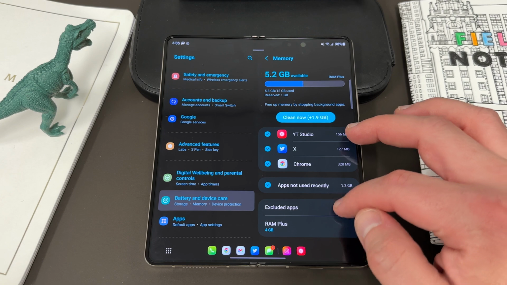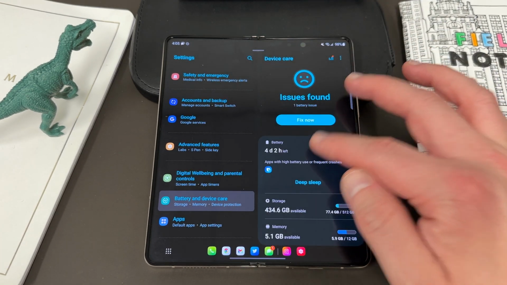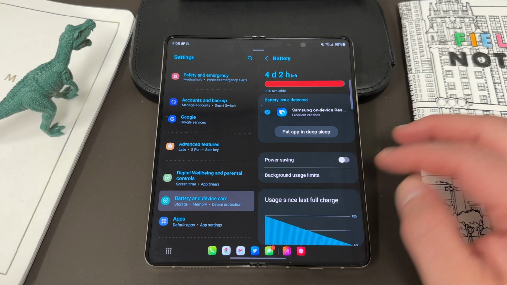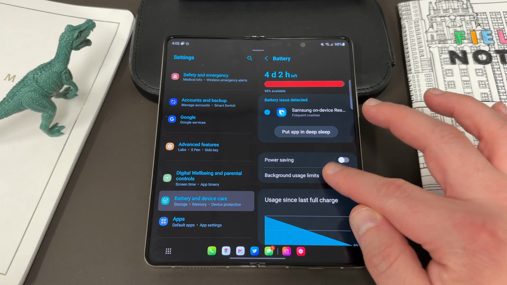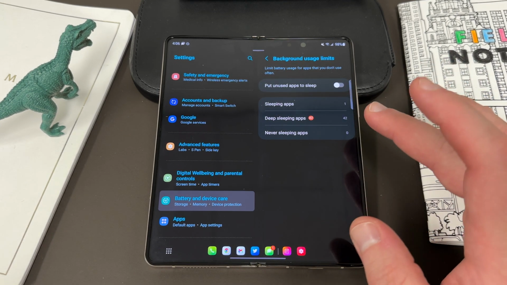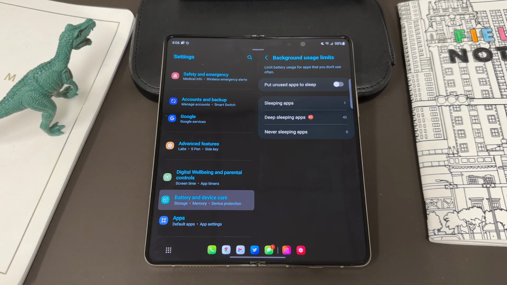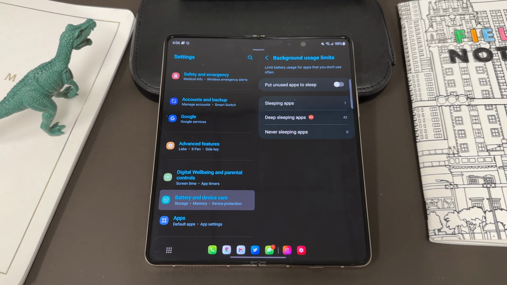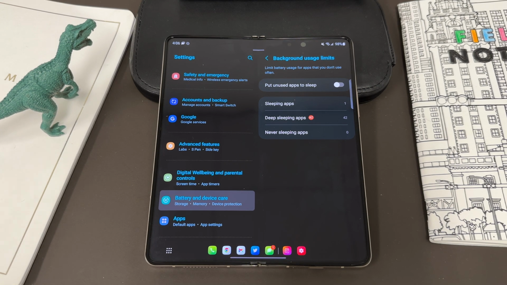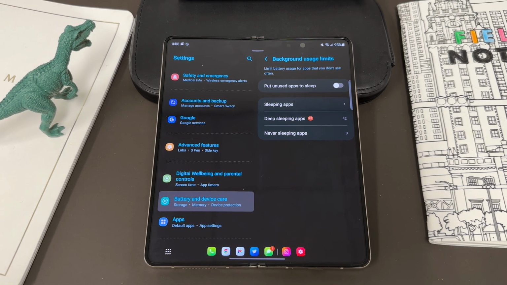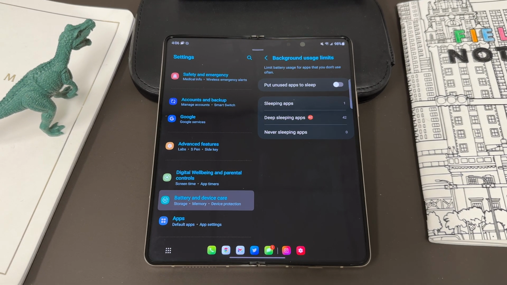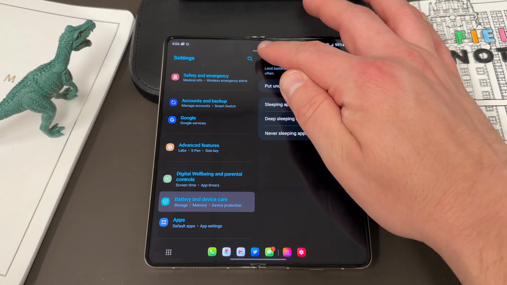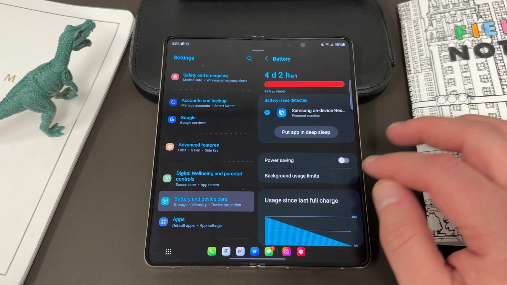The other thing that you can do from within this menu is you can go into the battery settings and you can change some battery settings to improve some things. Now, I know everybody wants more battery life in general, but sometimes you have to be a little careful because when it comes to background usage limits, Samsung leaves this enabled by default and it puts unused apps to sleep. Sometimes this can put your social media apps to sleep and it will delay notifications. So you can turn this off, but I personally like to have all the apps off. You can turn it off on the social media apps only so that it won't delay your notifications. If you turn it on though, just be aware that you could get some delays in notifications, which a lot of people don't necessarily want.